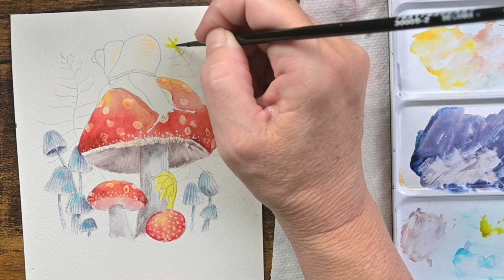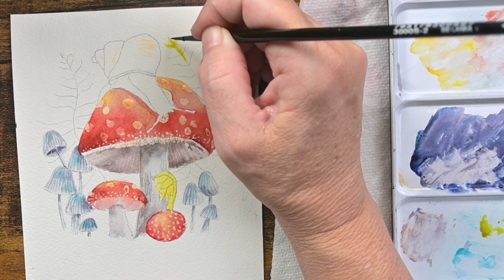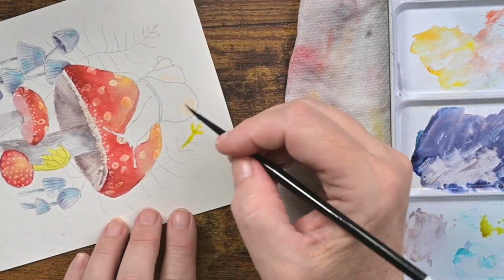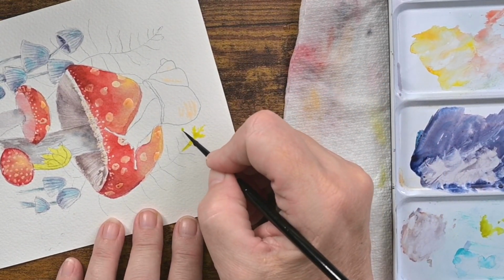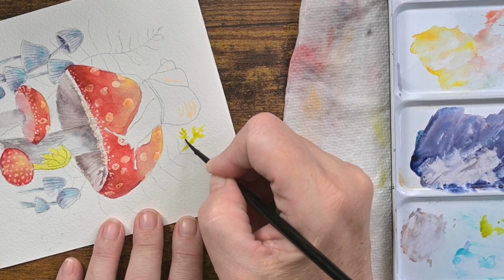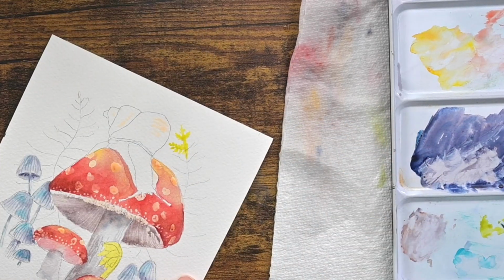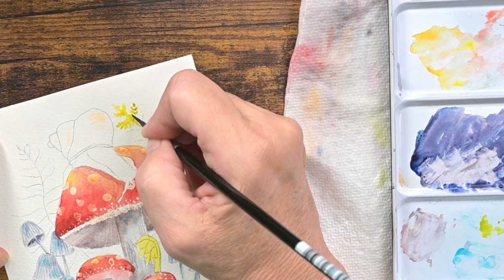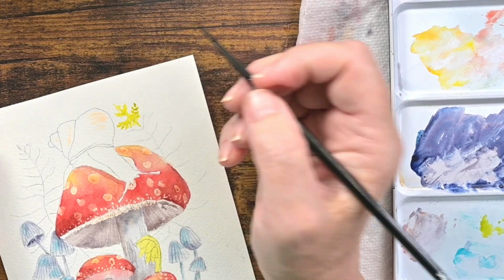Then I'm going to take that same color over to the big ferns, and I am just going to go down my outline, and I'm just doing tiny little brush strokes on either side of the lines that I've pre-drawn so that it looks like individual little leaflets, and it has that fern look to it.